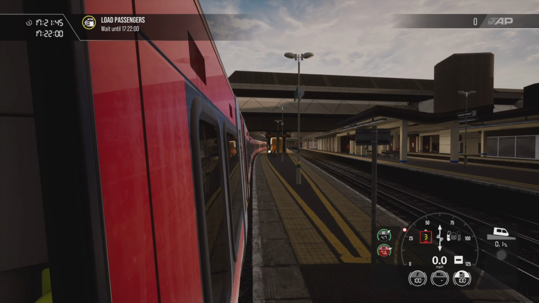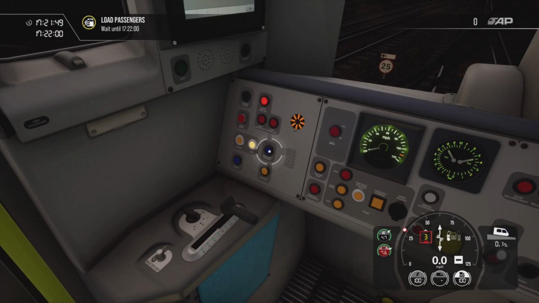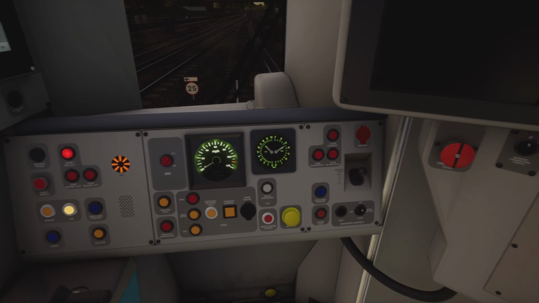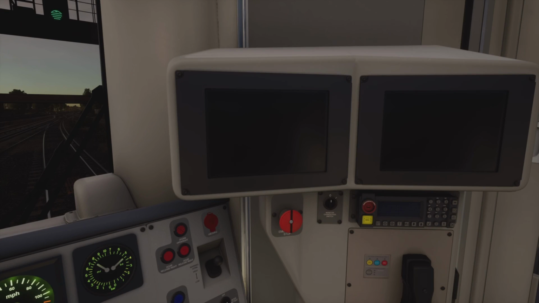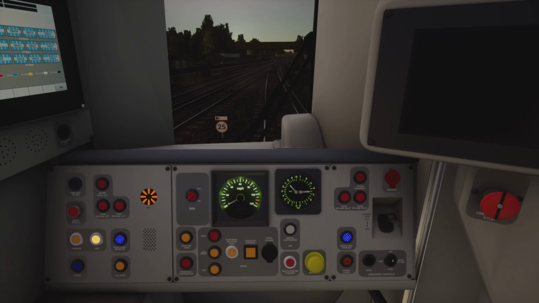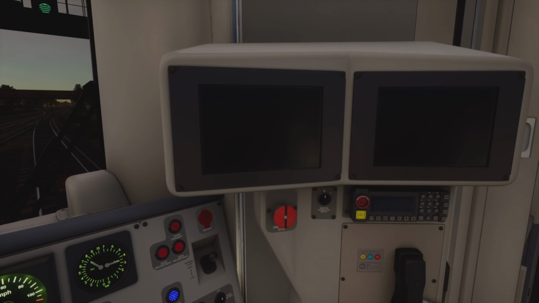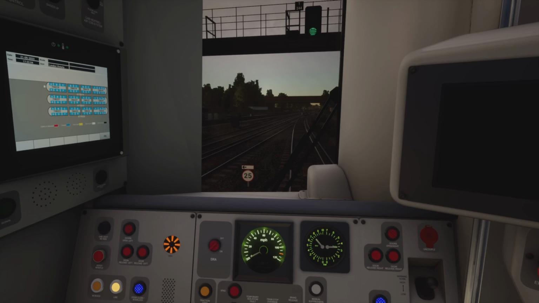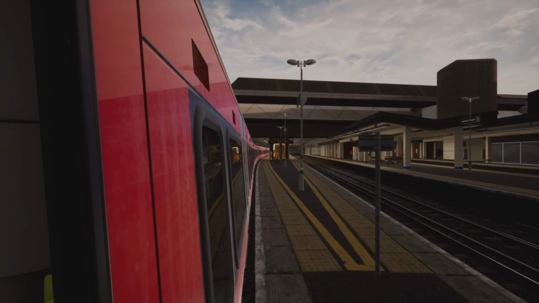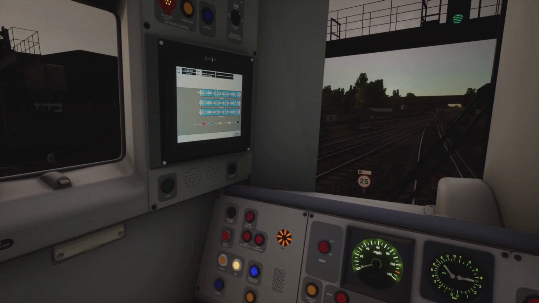We're now down to about 15 seconds prior to our departure time, so I'm going to whack the door close button. Just glancing at those monitors, door interlock lights have illuminated, so every door along the full length of our train is closed and locked. Final glance at the CCTV monitors, and we can look back along the platform a final time as well. I'm gonna close the window. I won't drive with the windows open this time, just so you guys can hear the difference in sound.